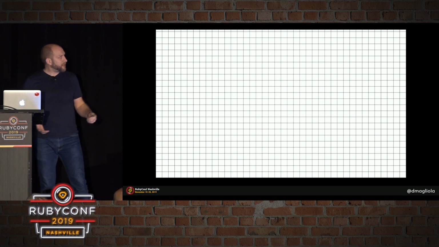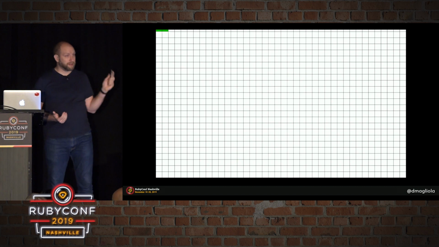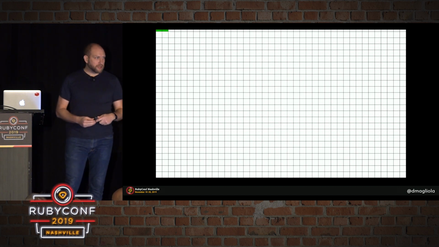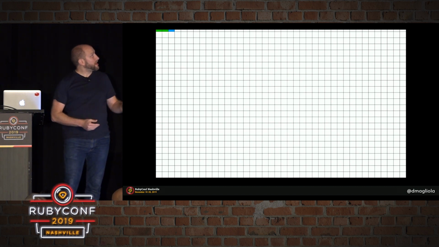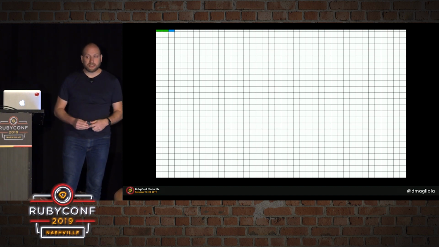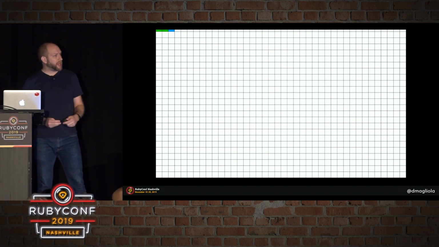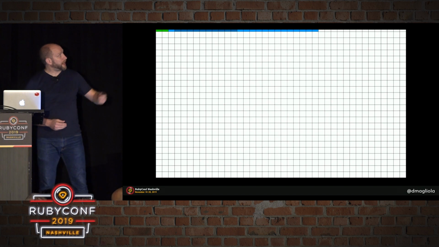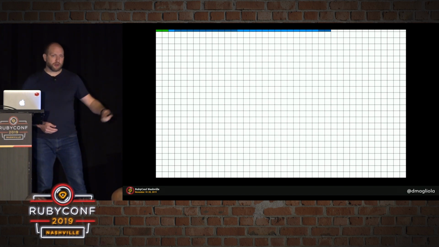So I'm running my web app, and a request comes in, and there's a couple of milliseconds taken by Unicorn, Rack, Rails, I don't even know, but before it even hits my code, I lost those two. There's a user ID in session, so we're going to hit a database to load that user. It's a well-indexed table, so it takes just a millisecond. The page we're loading is actually a list of the orders for this user. So we're going to hit the database to load those orders, and we're going to hit it again to load the items for those orders. Then we're going to hit it a bunch more because we had an n+1 that we didn't know about. Oops.